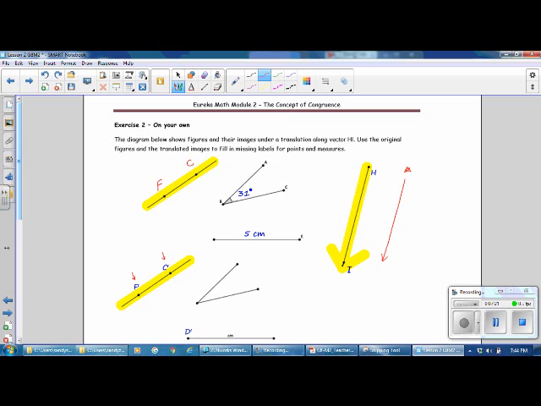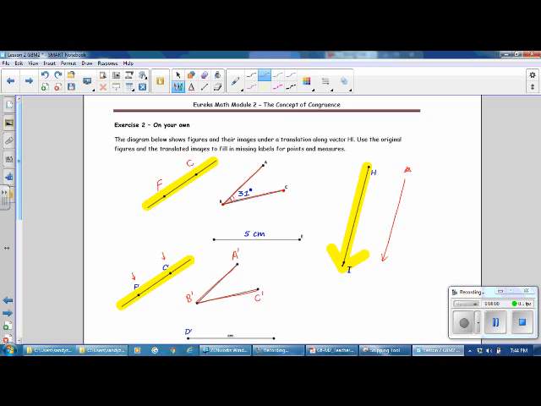Then our other translated image. So we've got angle ABC right here, and we've got our other angle here. And you think, which one is the translated image? Well, look at the letters. Which ones have the prime symbol? The angle at the top is measure ABC, and that does not have primes. So then the second one below would be your translated image, A prime, and then B translates to B prime, and C translates to C prime.